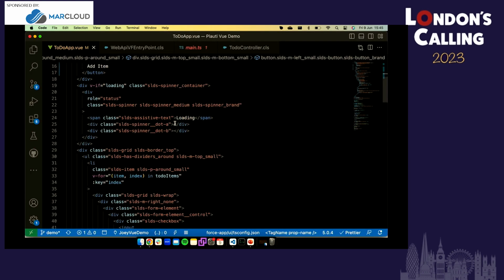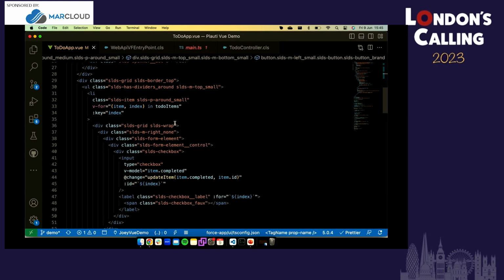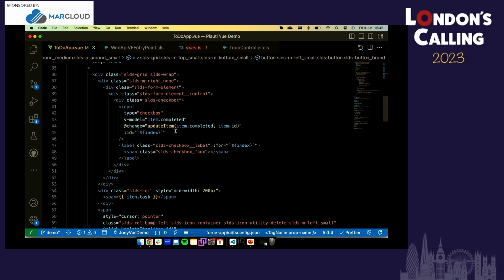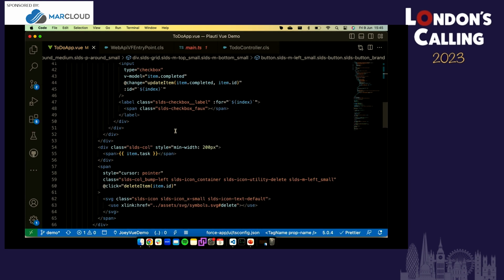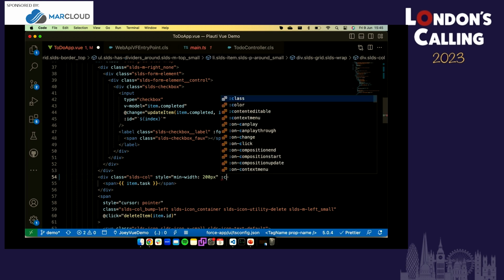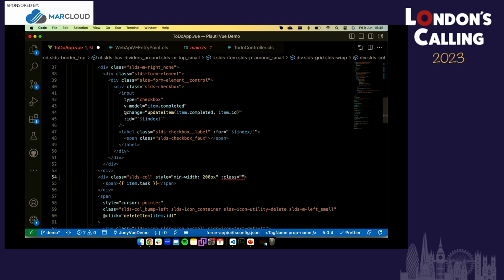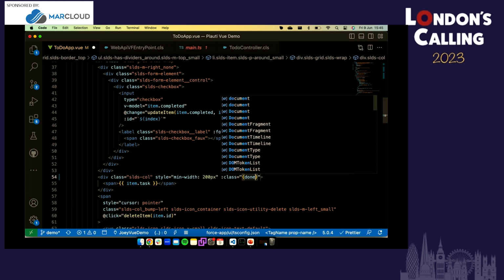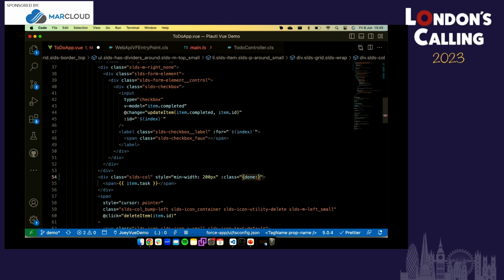But in Vue, we can use conditional CSS inline, or classes even, it's really nice. So we have the task item here, and the only thing I would have to do is dynamically add the class, which is an object in this case, with the class name as key, which should be there if the item is completed.